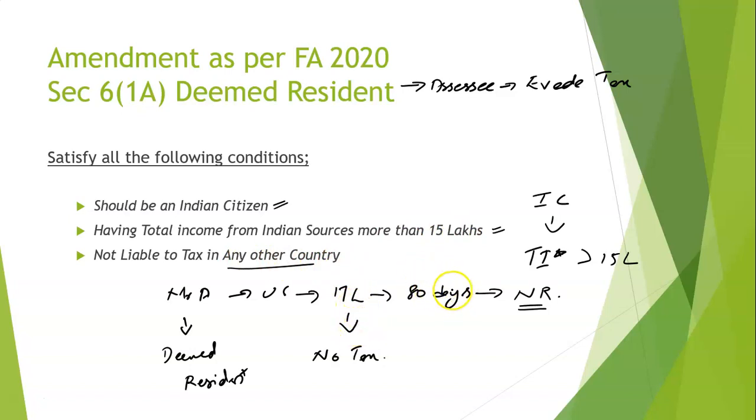See, if Mr. A had stayed for 120 days or more, he would have been treated as a resident, right? But here he only stays for 80 days. That makes him a non-resident, yeah? So that's the case here. Understood? So these are the 2 amendments brought in by the Income Tax Act or the Ministry of Finance for the financial year 2021 and onwards. They might change this for the next year. We'll have to wait and see. But for this particular year and your examinations for 2021, this is 100% applicable.